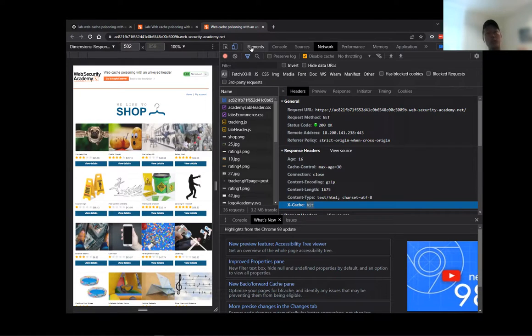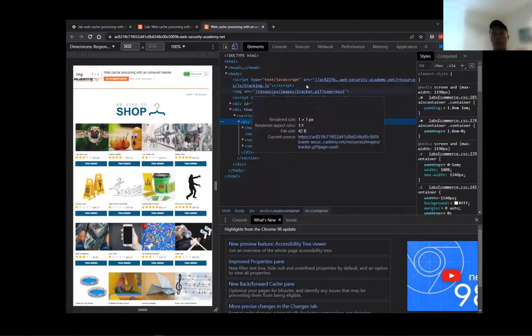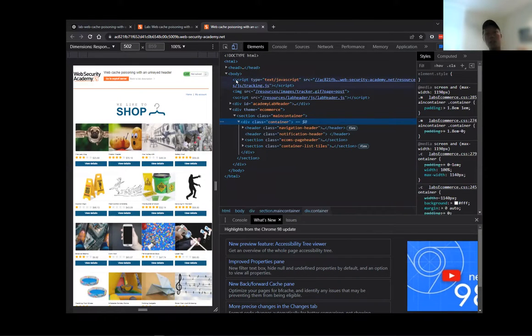If you take a look at the elements of this page, and this is part of the lab that I want you to find, you can see there's a script tag that points to a tracking JavaScript file. Rather than having the source be a relative path like /resources/js/tracking.js, you see that the actual host name has been included in this URI. So you see the // saying this is a host name. They omit the https: because it's just assumed.